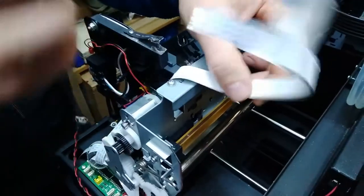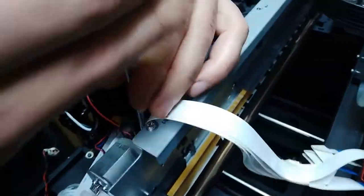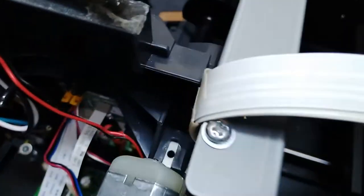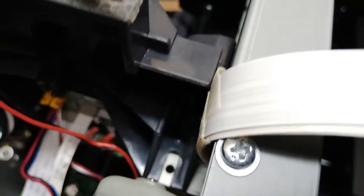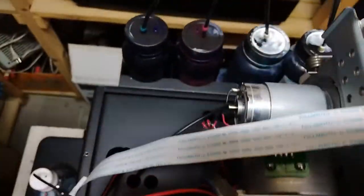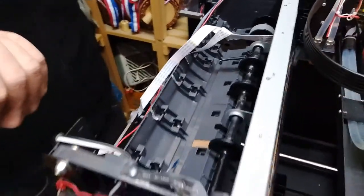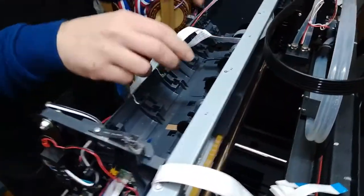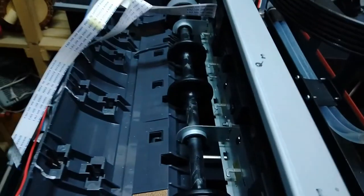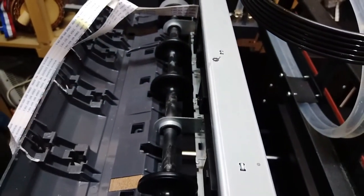And to do that, we have a screw over here. If we won't be able to do anything with it, maybe the best thing right away is to get rid of the whole paper roll. And one more thing, if we wanna move the paper roll, or at least pull it to the back, is to get rid of these two holders. And these two holders have the screw from the front side.